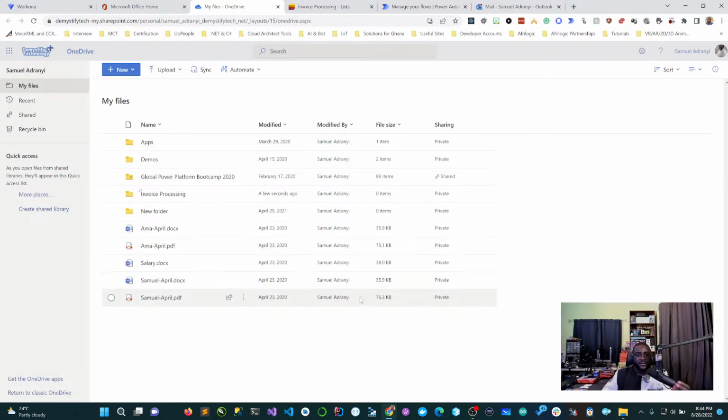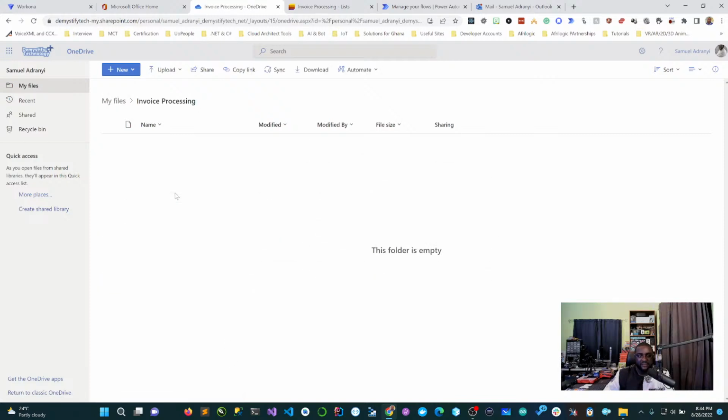Now, this invoice processing folder that I've created is where all the attached files will be stored. One thing to note is that in a more production environment, you might want to have another folder, maybe called exceptions, because sometimes your AI Builder model is not able to accurately extract the data.